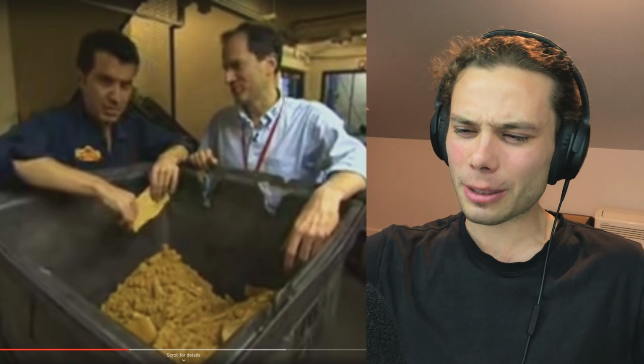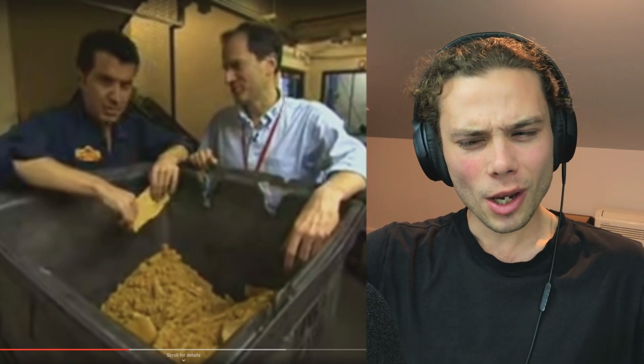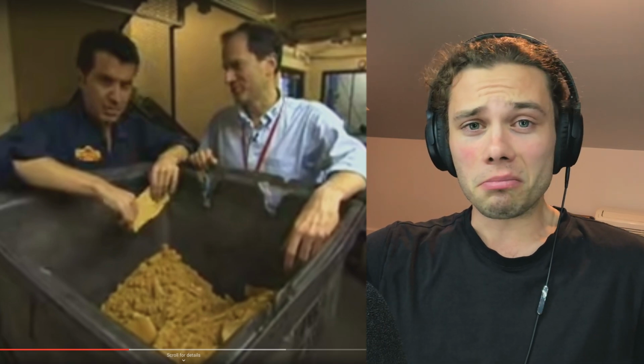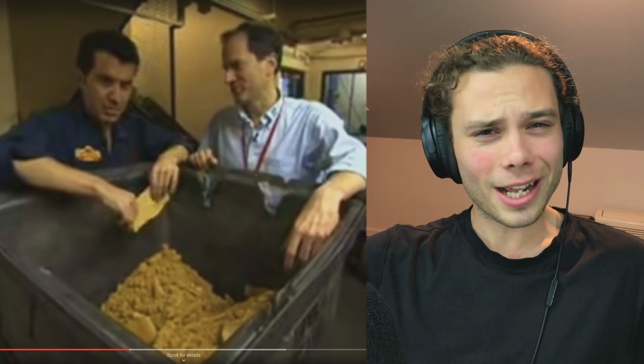Speaking of this gold though, I do want to know what is the difference between this gold and the bar gold in terms of percentage of gold, as I believe he said it was 99.99, two decimal places is what this was. Why it's in kind of a powdery form, I have no idea. Maybe there's some kind of refinement process that's the only way to get it down to that, whereas if you have to melt it, then you're, I don't know, introducing oxidizing elements and it's just not as pure.